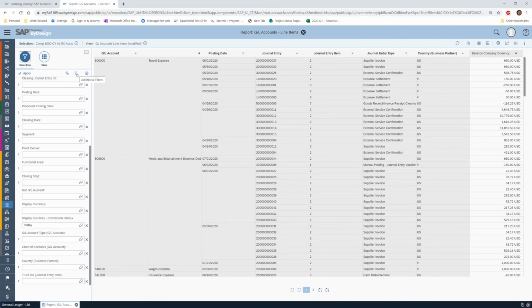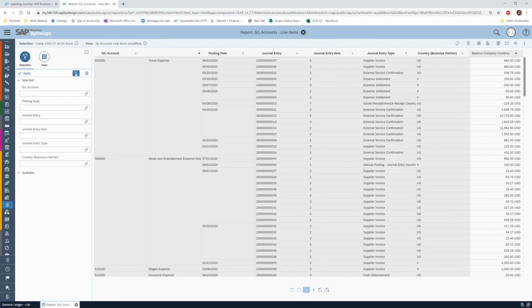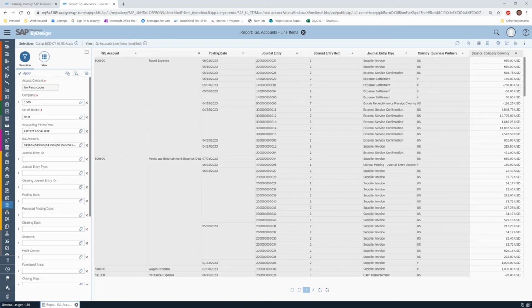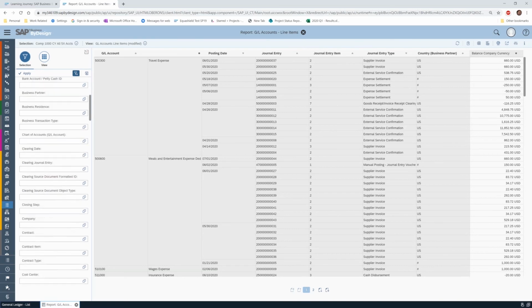Also, if you are up here in the selections, you can kind of group them. So which are the ones that are selected into your report and which are the ones that are available.